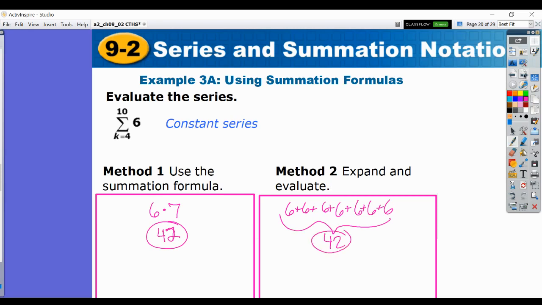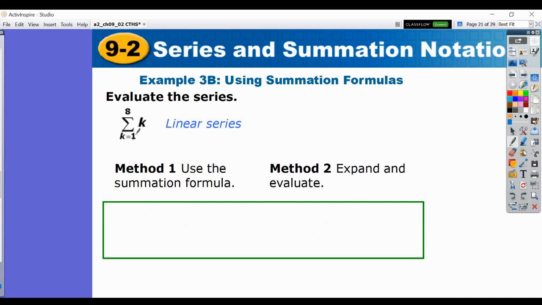All right, this one is a linear series. So k, because I plug in a 1 and then a 2 and then a 3, the expansion is 1, 2, 3, 4, all the way up to 8. I'm taking a little bit of a shortcut there. You could add all those up, or we can use our little formula, which said this. So we're going to take 8, because there are 8 terms. 8 minus 1 is 7 plus 1, times 8 plus 1 over 2. 4 times 9 is 36, and I could also add these up.